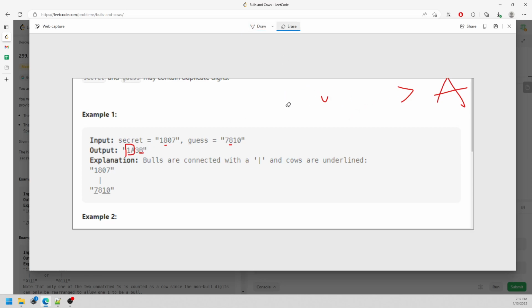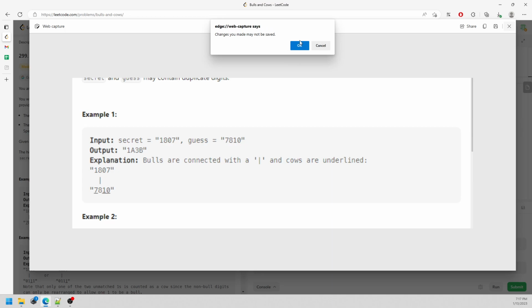So you want to find out the values in the secret which are not in the same position, but in a different order. It doesn't matter which order you are placing them in the guessing string, but in a different position, with the value being the same, you are going to just say B. So there are definitely 3B because 1, 8, 0, 7 are definitely in one of the positions in the guessing, except the number 8 is the same, right? So you are going to say 1A, 3B.